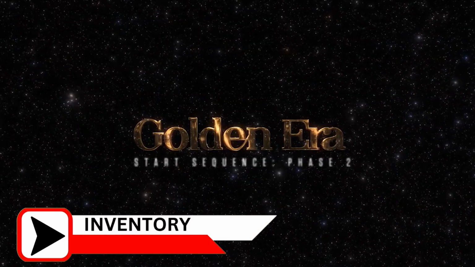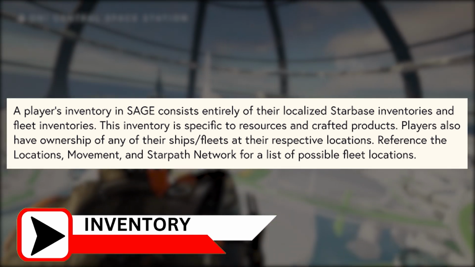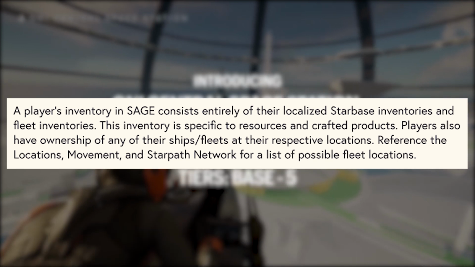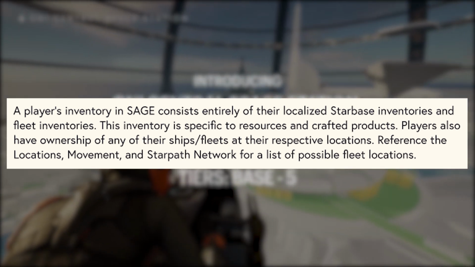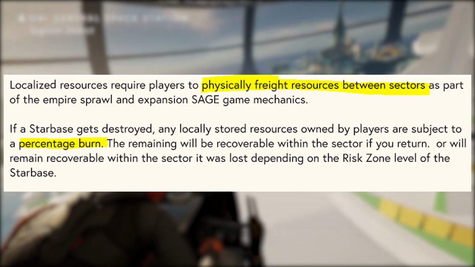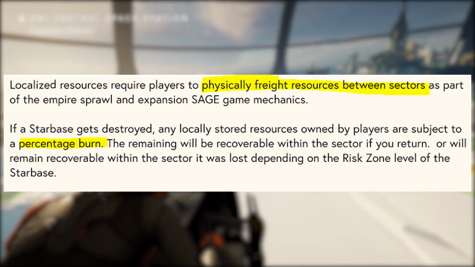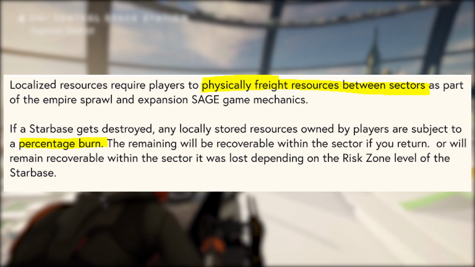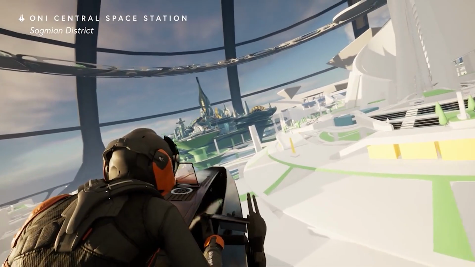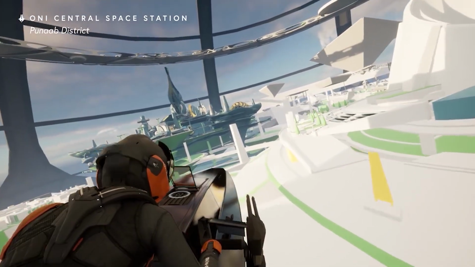Number 14. The player inventory. Inventory consists of the resources and crafted products stored in the localized starbase inventories and fleet inventories. All items bought on the marketplace appear in your inventory at the central space station. Localized resources must be transported back to the CSS to be exported and listed on the galactic marketplace. If a starbase is destroyed, locally stored resources may have a percentage burnt. You can probably get some of it back, we'll see. Fleets have inventories, mostly R4 or whatever loot you pick up. Unload it at a starbase.